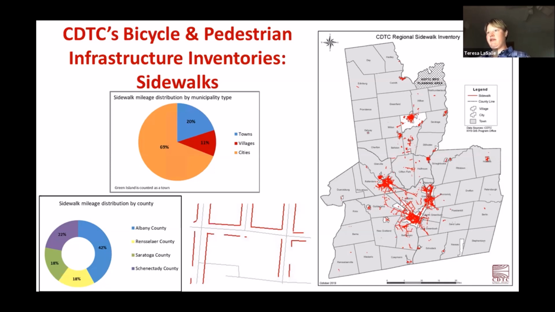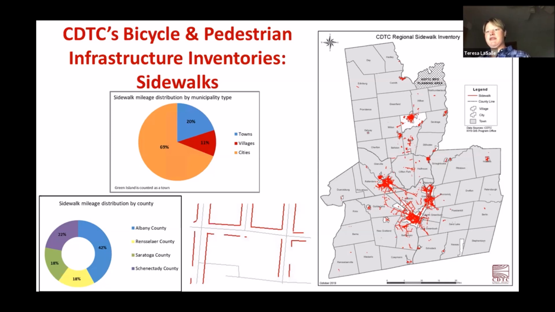And all of the municipalities that contain sidewalk infrastructure, which is all but 8 of our towns, received a data package with tabular data, mapping, a written summary, as well as a GIS data file for those that had the technology to use that. And then just this past summer and fall, we used updated aerial imagery and took a look at all 78 municipalities again and updated the inventory to reflect sidewalks that had been built since we finished, or that had been captured in more recent imagery in the last few years.